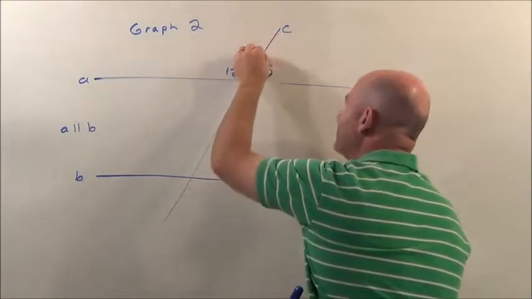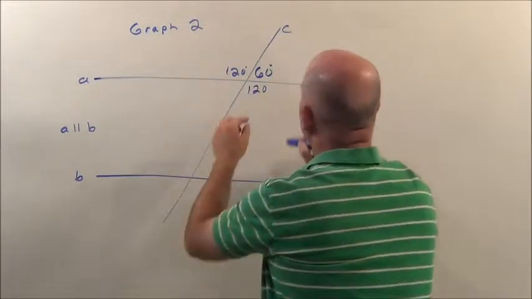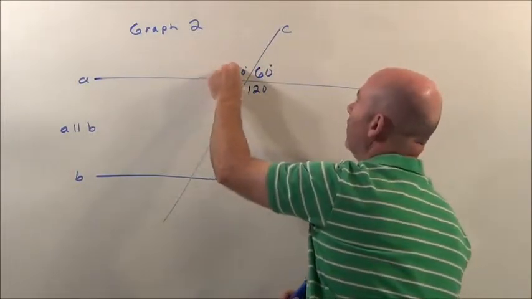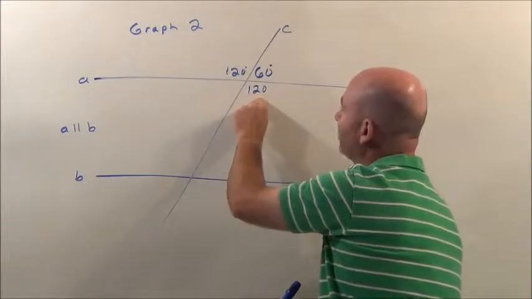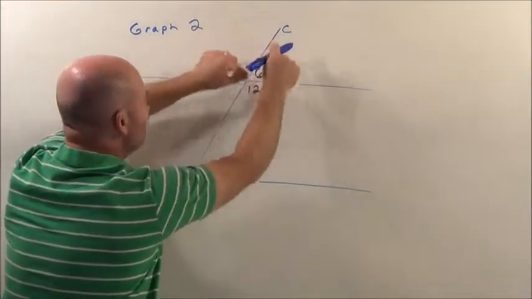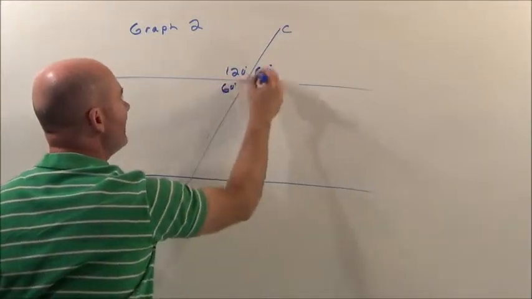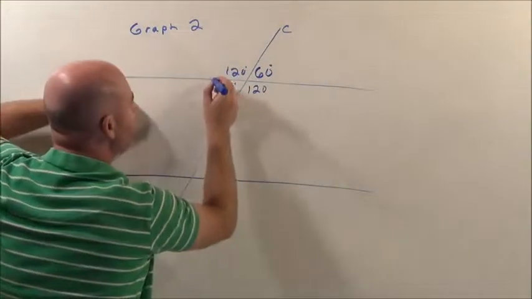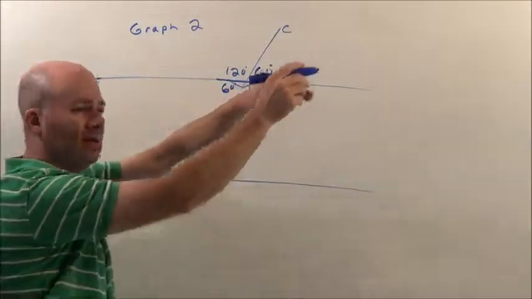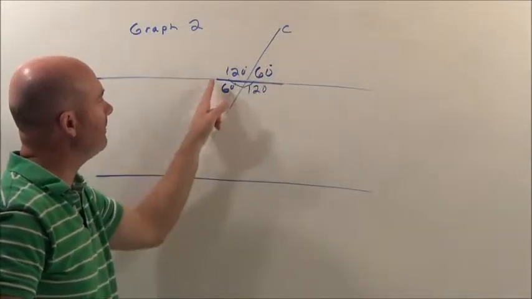Now I could do the same thing on this C as a straight line, the 60, and this is going to have to be 120 to form 180 degrees on the straight line of C. Or I just notice, hey, that 120 is there, its vertical angle right here is 120. Now, if that's 60 in that corner, as these two lines come back through right here, this is going to be 60, that's its vertical angle. Or again, you could use A as a straight line, so it's swung open 120, so it has 60 to go. You went 120, so you got 60 more to go right here. That should be easy. That shouldn't be a problem for us.